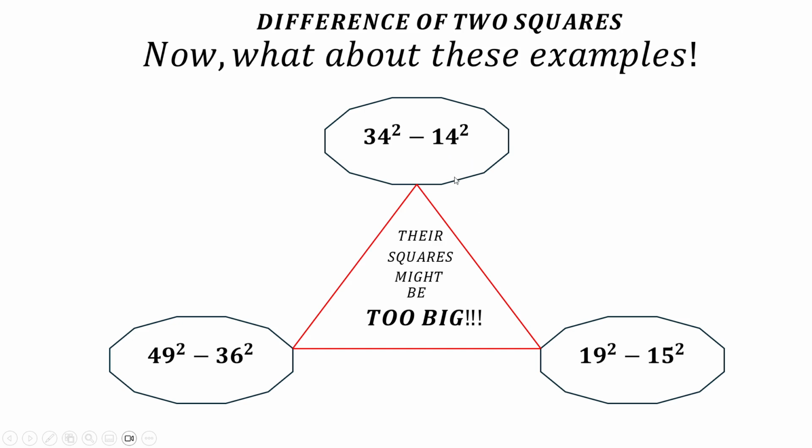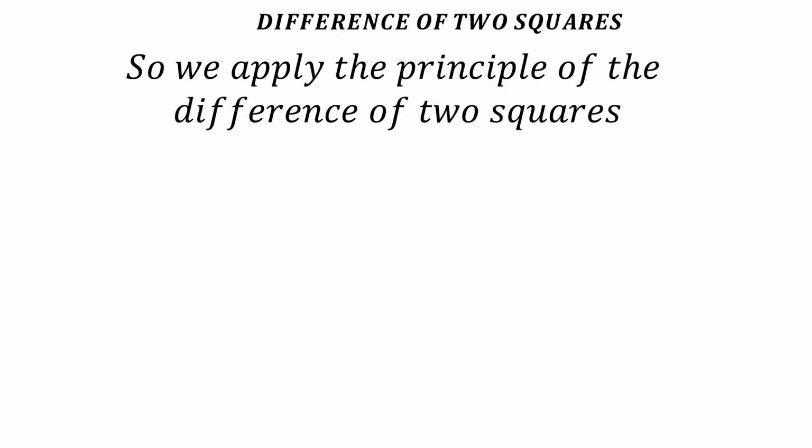Because we may run into problems like finding the squares of bigger numbers, we apply a different principle, and that is where we bring in the principle of the difference of two squares. The examples we've solved previously are still difference of two squares, just that there is a natural principle governing difference of two squares, which makes questions about it quite easier to solve compared to the first method we used. And there's nothing scary about it.